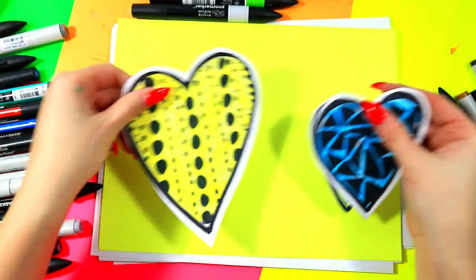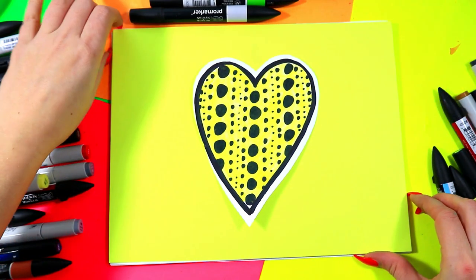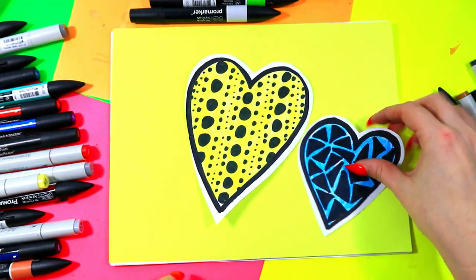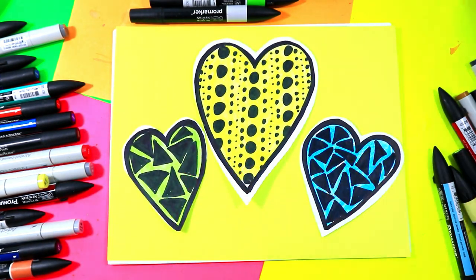So now I'm gonna grab my background paper, nice choice color. Whatever color you want, you pick what makes you happy. Got my choice color, and I'm gonna lay out my hearts however you want, you do you. And now we can go ahead and glue them down using any kind of glue that you want.